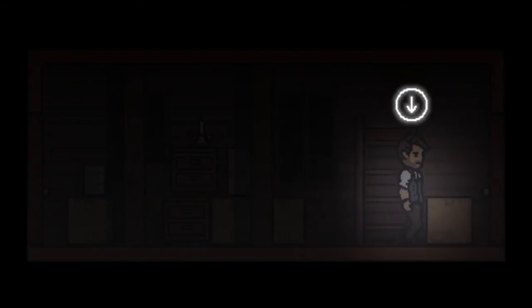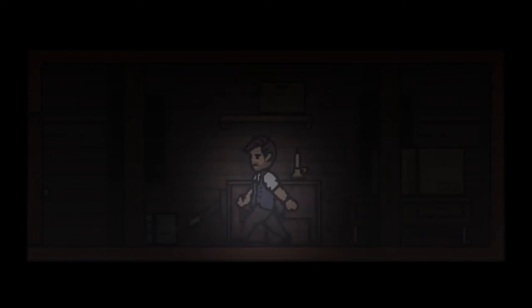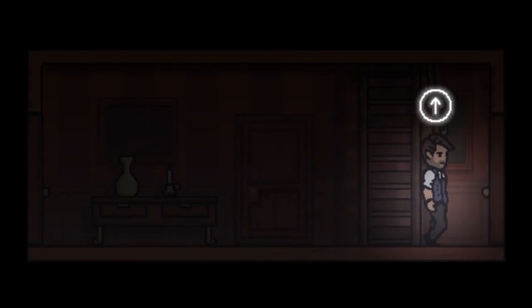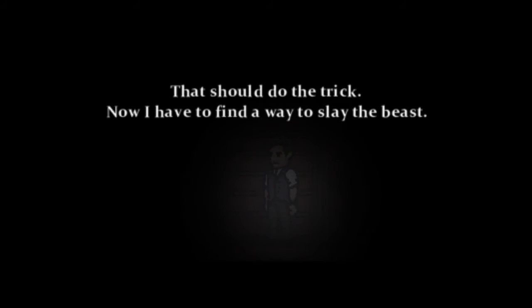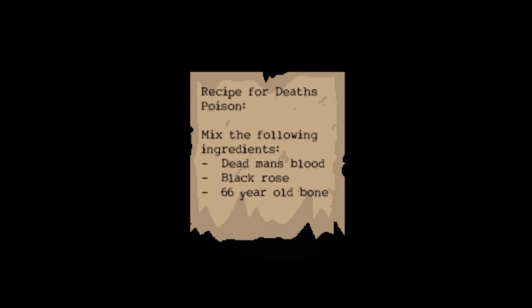I have no idea what I'm looking for now. I know I'm supposed to trap it, but... Oh, maybe I should just brick it up. And then I'm supposed to figure out how to poison it. Oh wait, maybe there was another door. There is. Yeah, this is to go to that one area. Oh, uh-oh, I can't see. Okay, there we go.